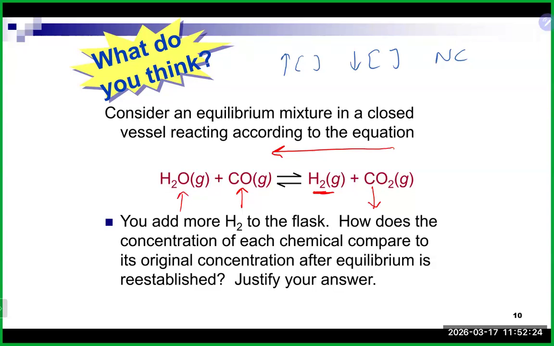And again, with the H2, we'll see a very similar thing to what we would see in the previous example. We will see a spike in it because, again, we added it. But as it starts to react with the CO2 in this reverse direction, we will start to see it come back down. And again, like I said before, you may actually end up a little bit higher than you started with, only because you kind of spike the concentration by adding it. But overall, what's happening is once it starts reacting with the CO2 in that reverse direction, its concentration should also come down. Any questions on that there?